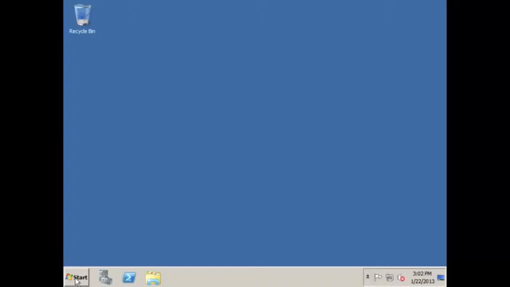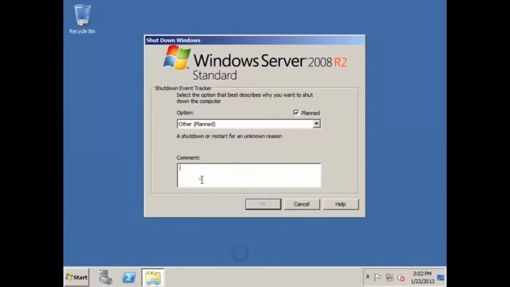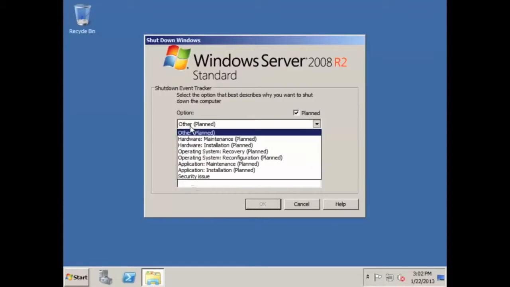So let's go ahead and shut the machine down. Start. We can log off, but in this case we don't want to do that. I'm going to go ahead and hit shut down, and notice now we need to give it a reason for a shutdown. On a Windows server, we typically don't want to just shut down. Usually we want our servers to be running 24/7 if we can get away with it. So because we need to shut it down, it's saying, hey, you need to give me a reason for this. On a virtual machine, on a test machine, a learning machine, it's probably very common that we're going to shut it down, but in a real enterprise, not very often.